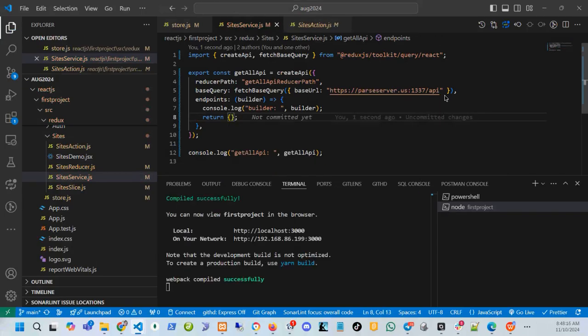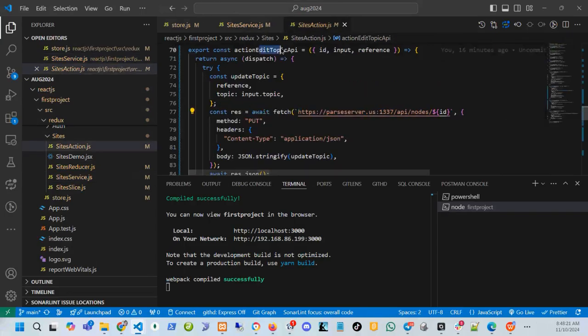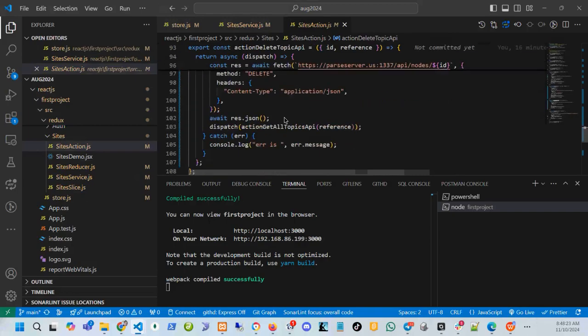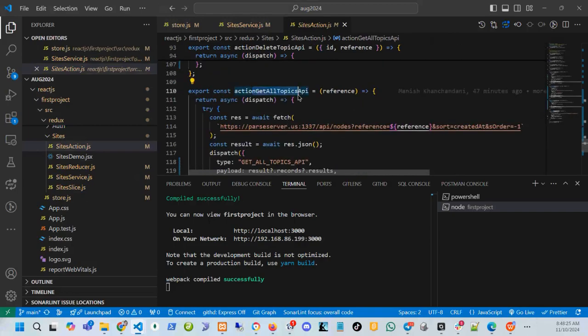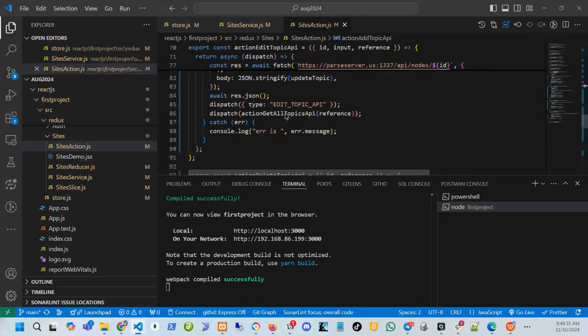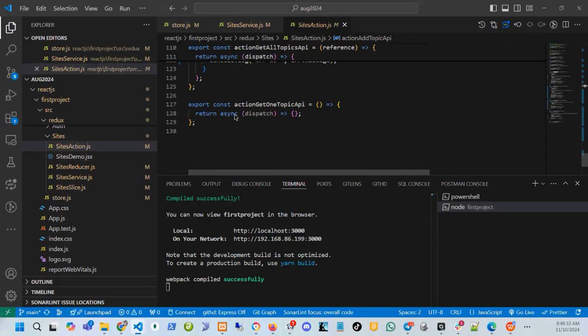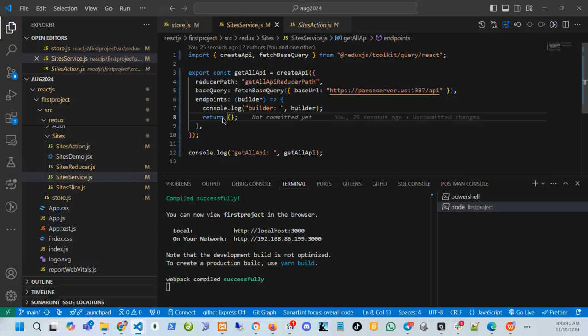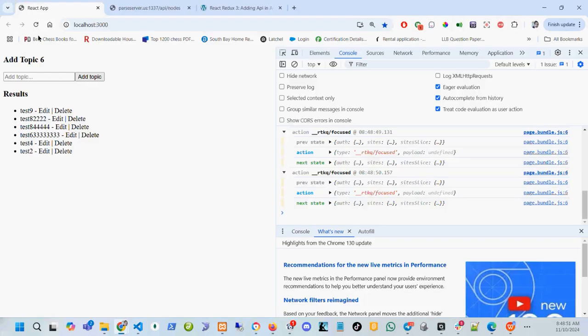So here I will return different kinds of API which I need for this endpoint. So what API do I need? I want one edit, one delete, one for all, and one add. One we have not created yet, but one get one. Only I want a single record that I will put here. So I will be putting different API things here soon in a few minutes.